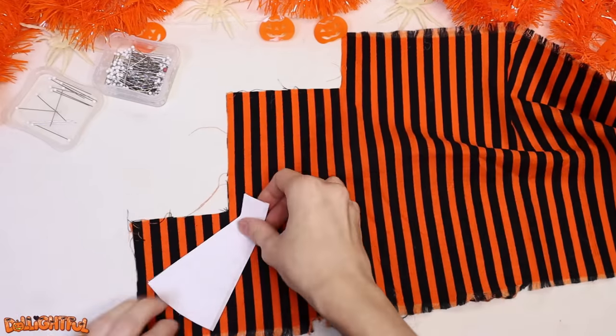A cute turned collar. Trim the seams and iron it flat to help it stay down. A couple more seams should finish up the shirt.